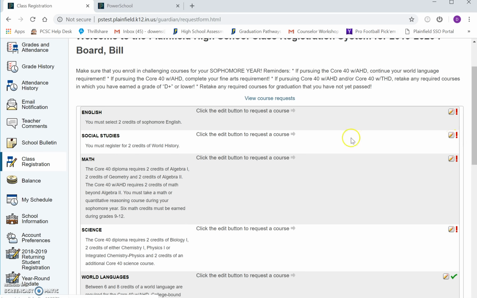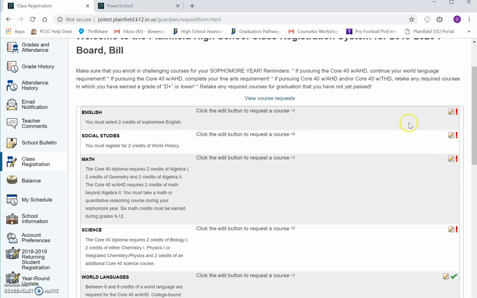If you run into any issues like that where you think there's an error in prerequisites, or if you maybe have transferred in and you've completed, for example, on this one, world history is required for the 10th grade level, but if you've already taken it, obviously it won't let you submit because that's a red exclamation point. Go ahead and make the selection, and then when you meet with your counselor, we can fix that. We're not going to make you take the course twice.